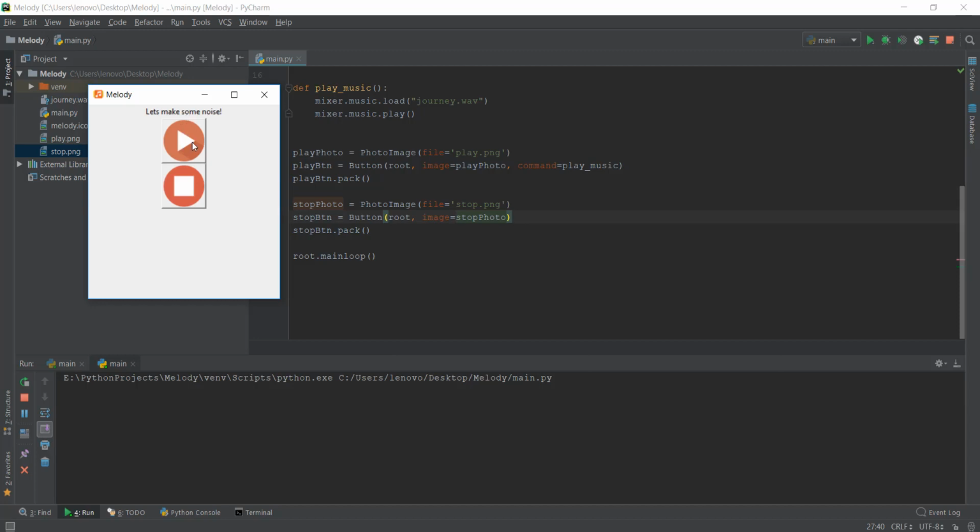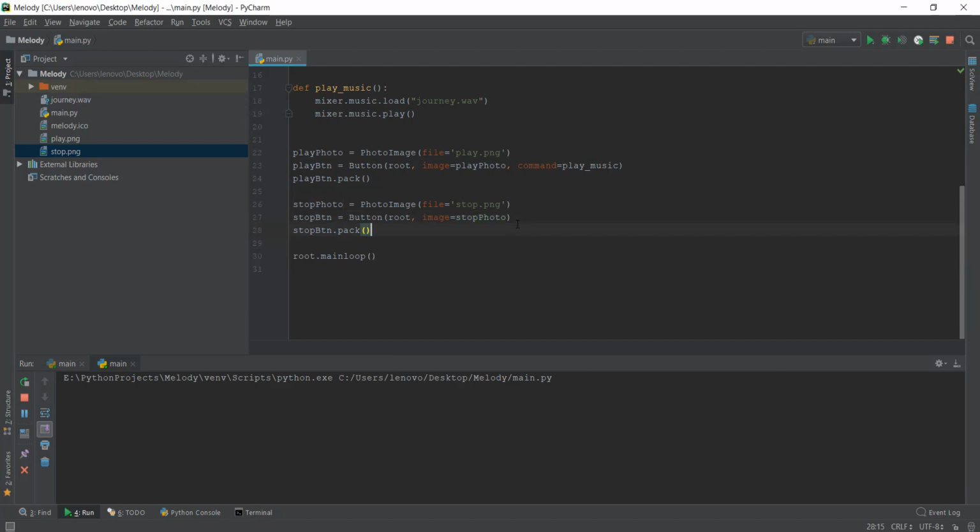All right, so there is this play button and just below this is the stop button. Don't worry about how it looks right now because we'll be changing that in the future. We'll be aligning these buttons in a horizontal manner and doing some other changes. Basically what .pack does is that it arranges all the widgets below the last widget. So we first created the label widget and then the play widget. So it arranged the play widget below the label widget. And the stop widget is going to come below the play widget because it arranges them in a vertical kind of manner. All right. So don't worry about it too much. We are going to be learning about different kinds of layouts in the future. I'm not sure, but I think we will be.